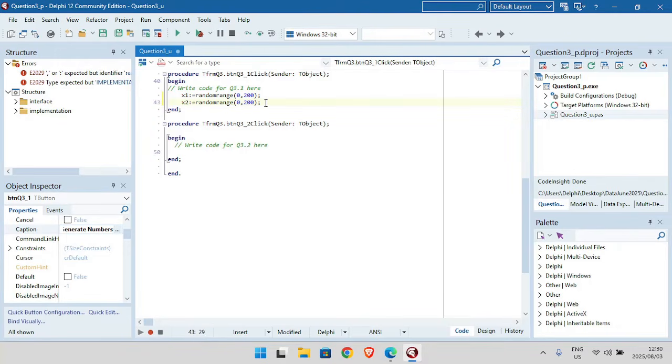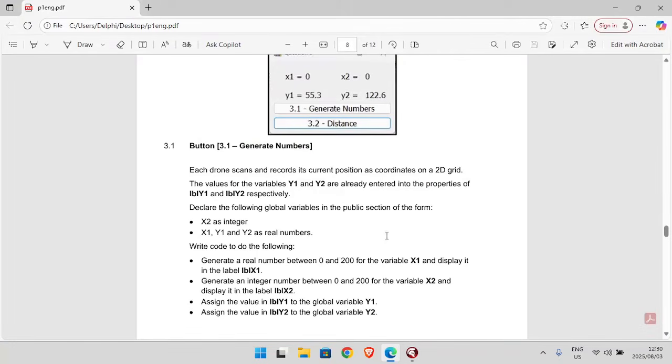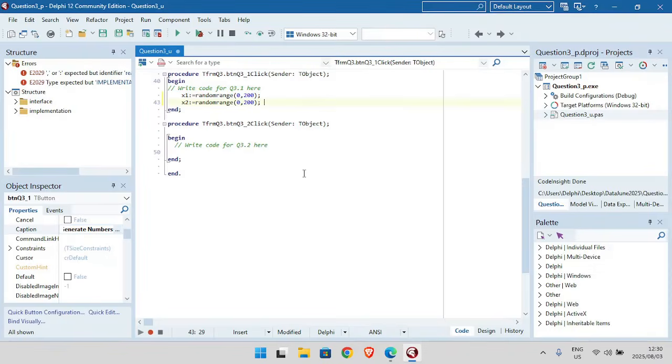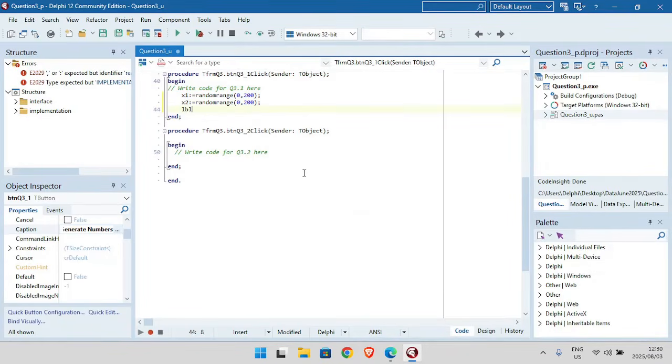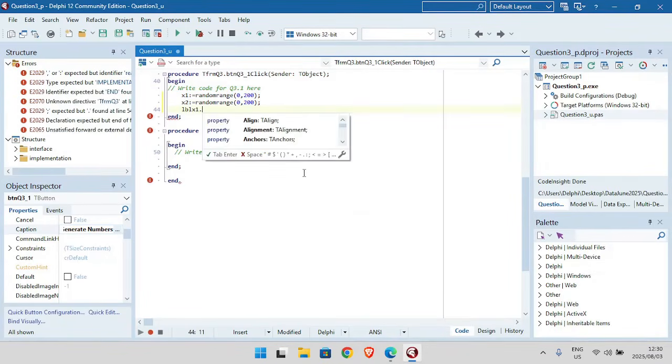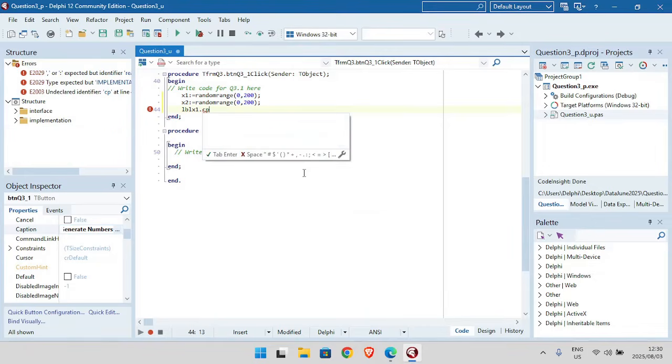And then we need to display that in our labels. Label x1 and label x2. Caption.